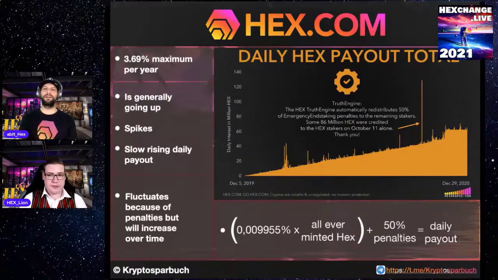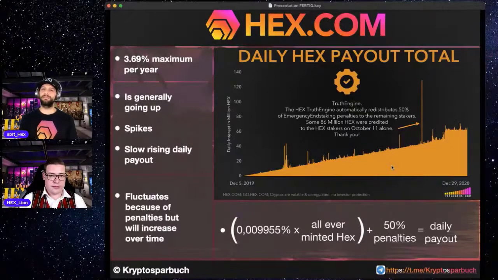Now Patrick has shown you how the daily payout is formed. So now it is going up in general, but fluctuates because of the penalties. Let's go on with the next slide, which is the explanation of the T-share pool.